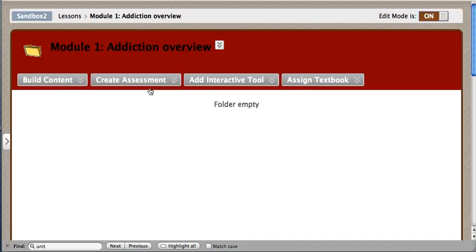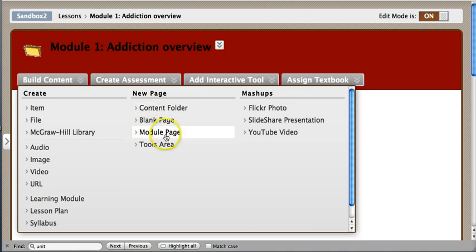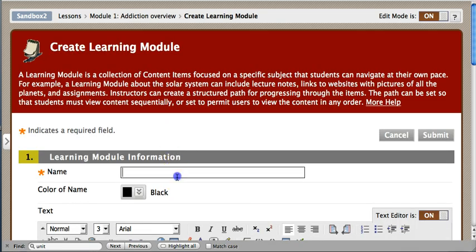So I think it's too much to put content for 2 chapters in this area right here without adding another way to organize it. So what I'm going to do is actually add 2 learning modules, one for Chapter 1 and one for Chapter 2. Okay, and you'll see how we do this in our course. We do this often.